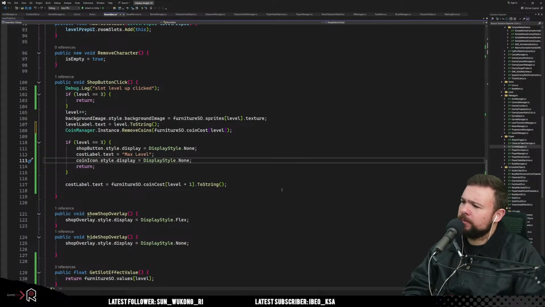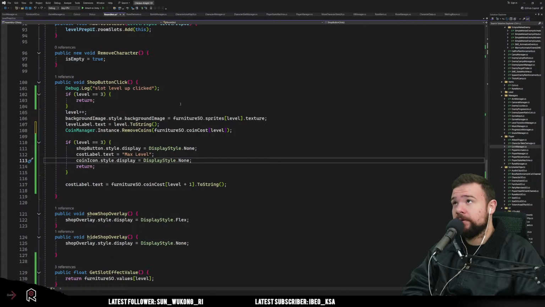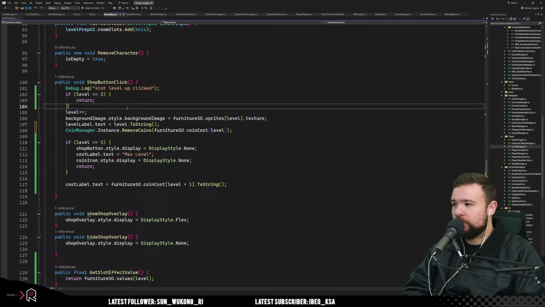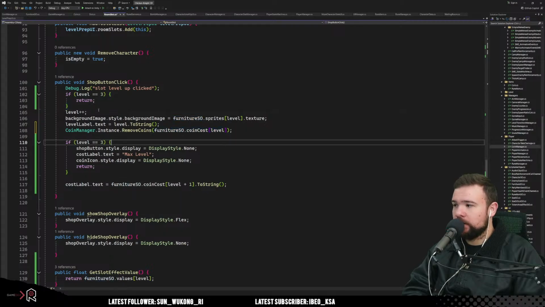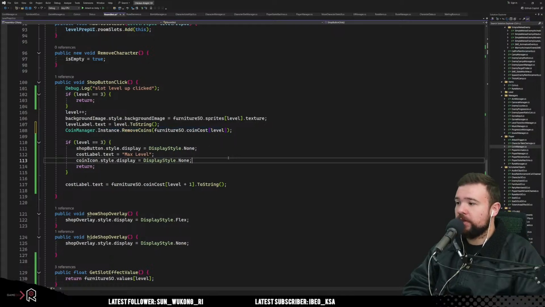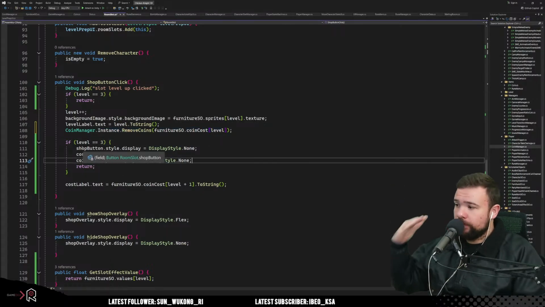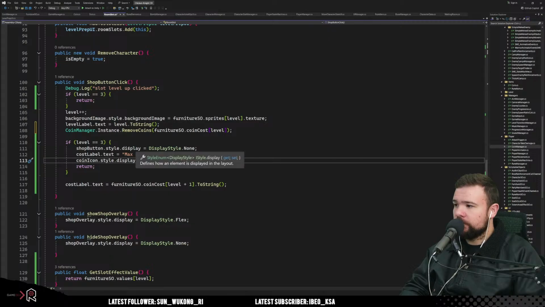No, actually, maybe not. So let's think. If it's 10, our level is 0. At level 0, to upgrade to level 1, the cost is 10. So we should upgrade our level to level 1 to get the cost, right? Yeah, we should go to level 3, remove the level 3 cost. Yeah. So this is going to work.